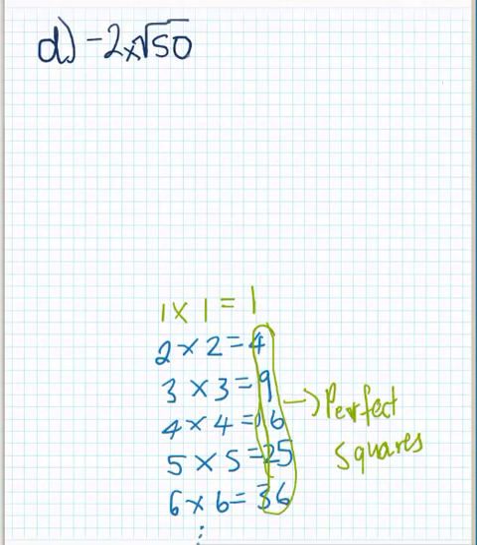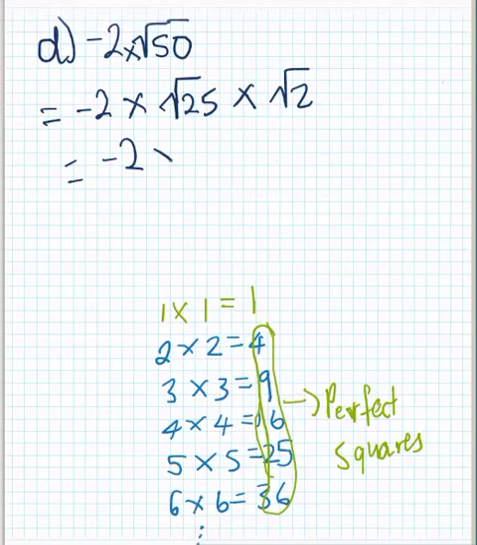Now, I can't figure out the square root of 50. It's a surd. But I know a factor of 50 is 25. So I'm going to write minus 2 times the square root of 25 times 2, and 25 times 2 gives me 50. Okay, so 25 times 2, I still have 50, but now the square root of 25, because it's a perfect square, and I know 5 times 5 gives me 25, I have minus 2 times 5 times the square root of 2, and minus 2 times 5 is negative 10 square root 2. And we're done. So it's negative 10 square root 2.